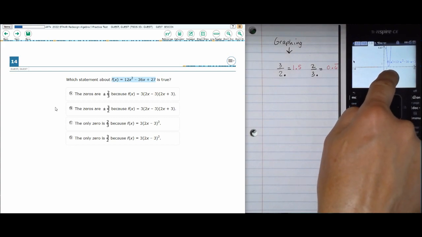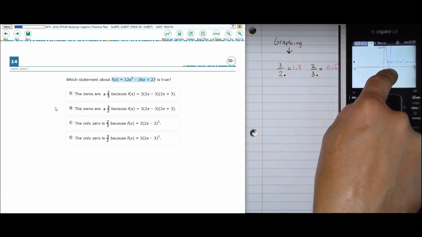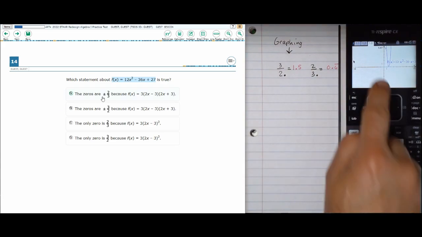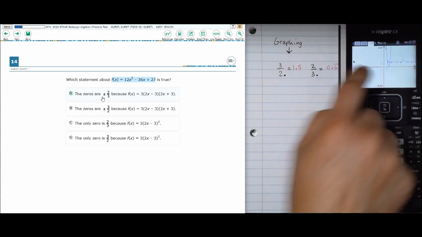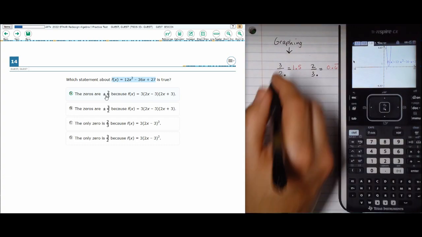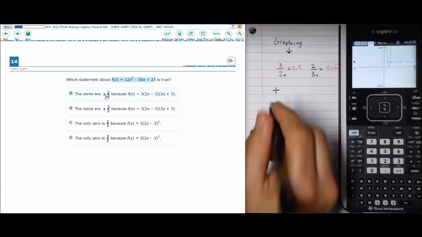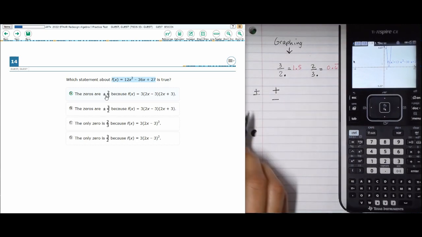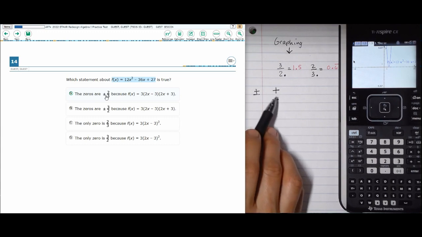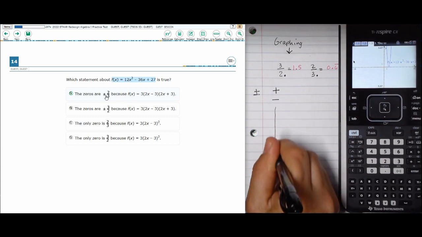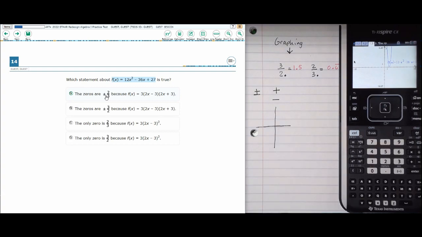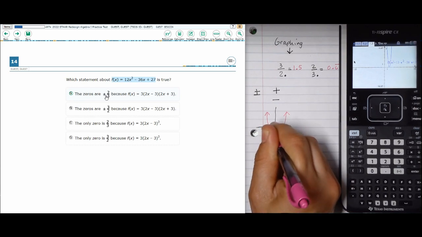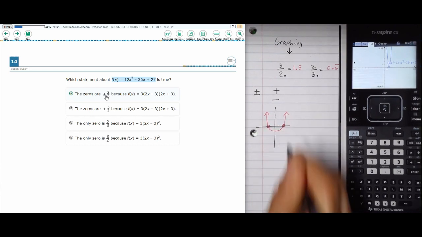Now just looking at it right here, it looks to me like it only has 1 zero. I don't see where it crosses twice. This one over here, A, says that it has a zero on the left side too, which means a zero over here on the negative side. Anytime you see a plus and minus right there, and they got it where it kind of looks like it touches, I feel like theirs looks a little confusing. But just so you know, that symbol they have, right here, is actually a plus sign and a negative sign. And what they're trying to say is that you have a parabola that looks like this. It has a zero on the left side. It has a zero on the right side.